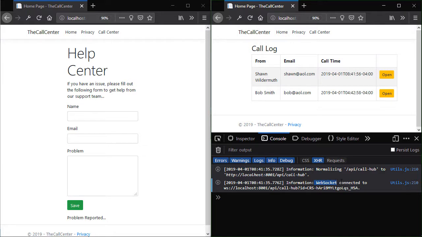And in this case, it's using a WebSocket because the WebSocket between the client and the server is the best method. As you get behind firewalls and proxies and other network infrastructures, you might see this drop down into polling or into using long-lived connections and things like that. And so this is a way for you to really debug those situations as well.